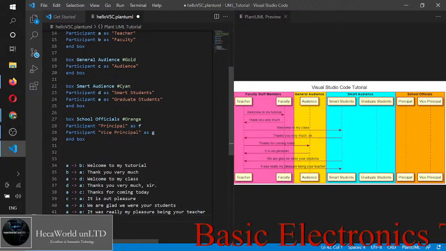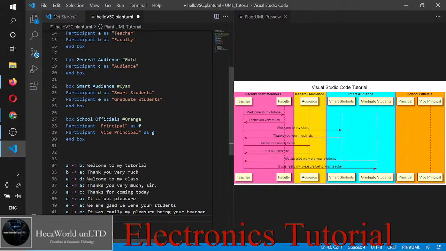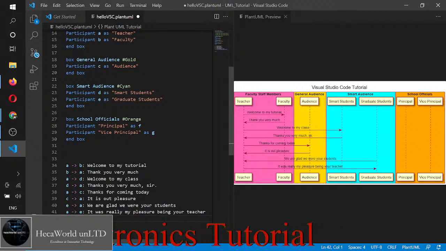Yes. Now it's easy to change, right? If you use letters, it's just easy to change. Remember, you can use double letters. It doesn't matter. I can do FA. I can use P for principal, just for starting it, and then vice principal can do VP. It doesn't matter. You can do whatever works for you. So we're gonna do those shortly. So let's go here and say the graduate students.